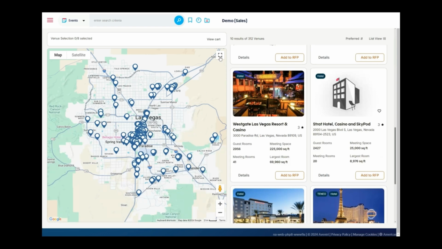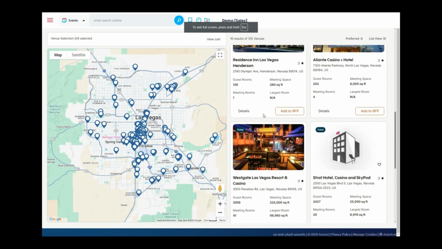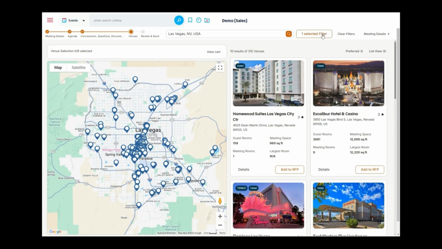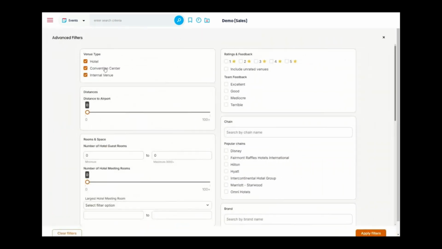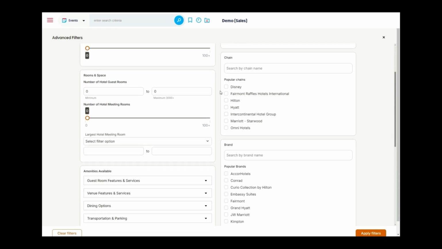You'll notice in our tool here that you have a side-by-side. You can also go full map view or full list view if you want to. But as I hover over these different properties, you'll notice them bouncing around on the map there. Vice versa, if I click on the map, it'll show me those in the list. I can filter these properties to make sure that I'm seeing only the ones that are going to be appropriate for me, different star ratings, different amenities, things like that, as well as internal feedback.